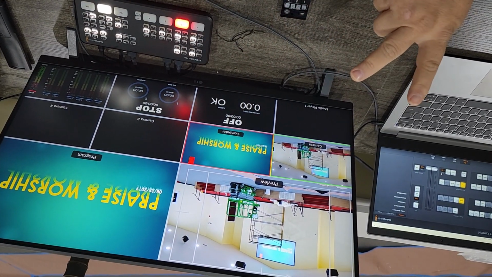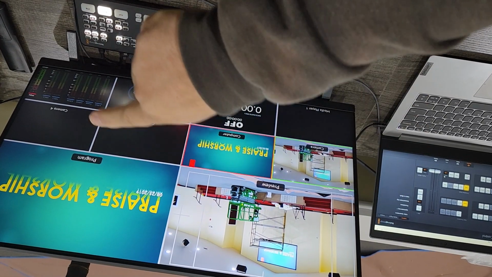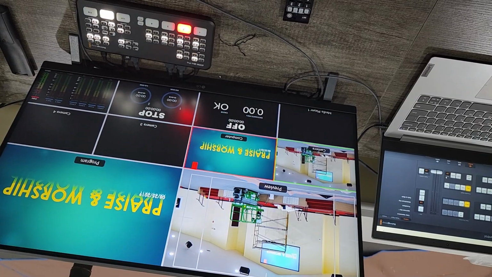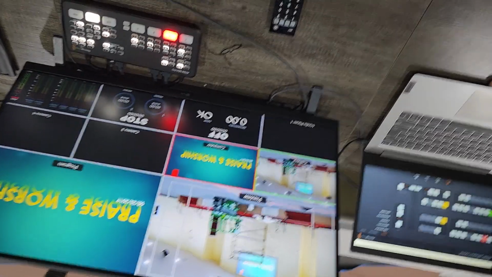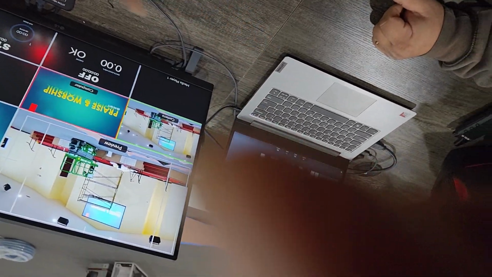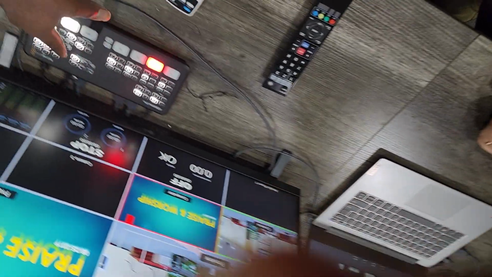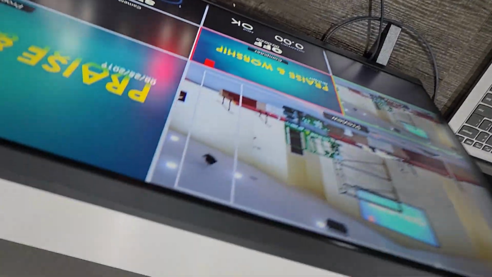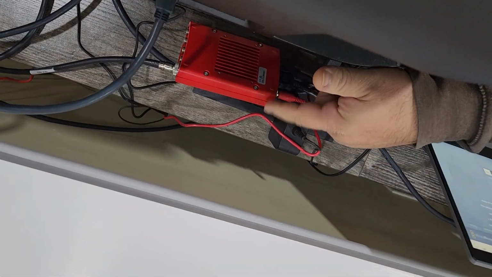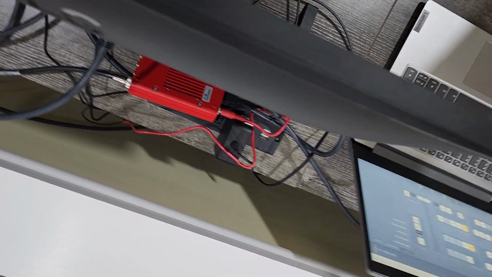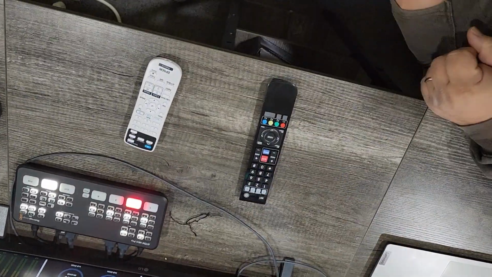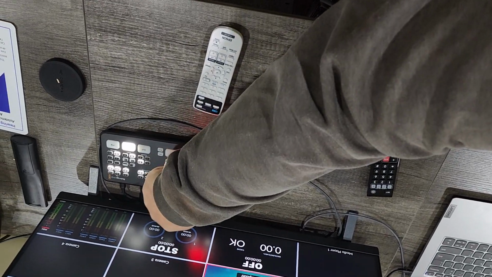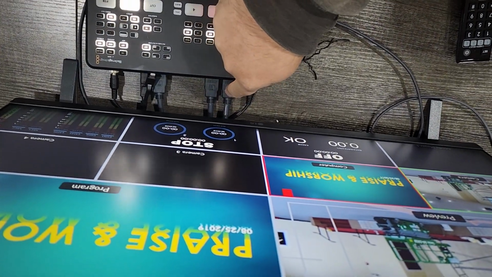Currently, you only have 2 inputs active. That would be your computer and your camera. Okay. So camera and computer are both labeled here. And you can choose. Does that input go in here? Yeah, there's actually a splitter behind here that comes out of here into this red device. Okay. It splits out of that to go to the projector, and then splits to come into here. Okay. So it does both. So your computer is this cable here, and then your camera is this cable here.